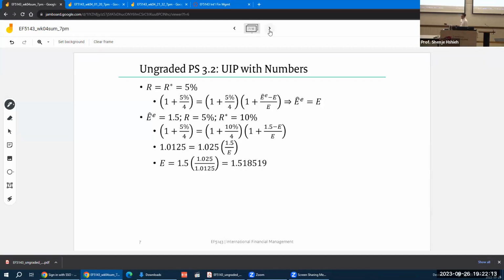All right, part two. Uncovered interest rate parity, but with numbers. So I won't read the prompt because I think it's generic. So basically what you've given is domestic and foreign interest rates being the same. In the first part, it's at 5%. And your job is to determine what is the expected future spot rate for this currency. So if you use UIP, you plug in the interest rates which are the same between countries, right? This thing crosses out, these cross out. All you're left with is this term here, right?